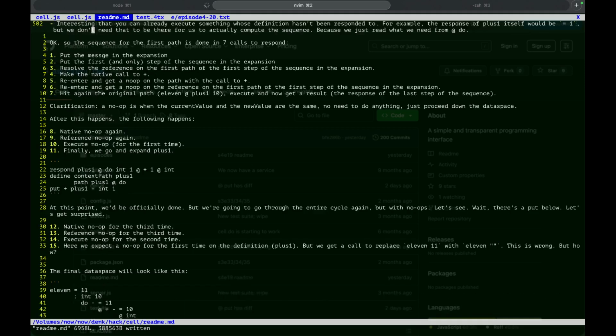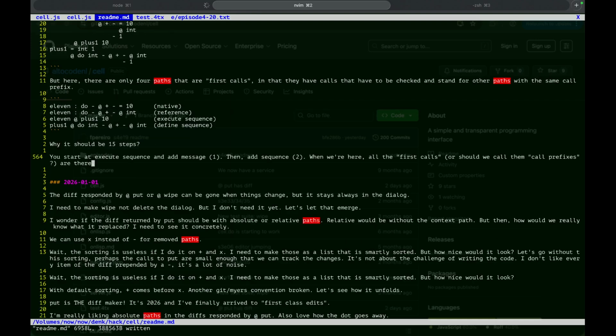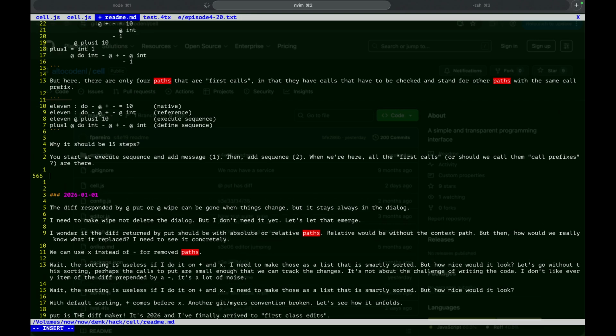So if we go from that perspective, because I'm trying to induce from here, so you resolve one, now you resolve another one, because this one goes on top of this one, so this one goes on top of 4, goes on top of 3, and then you go 4, 3, then you hit the third call, the third call prefix. At the end of step 2, all the call prefixes are there.